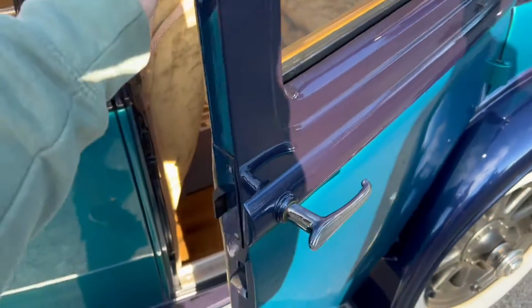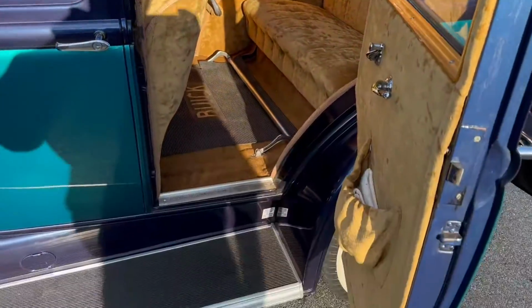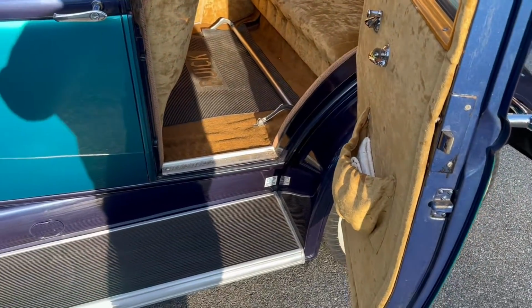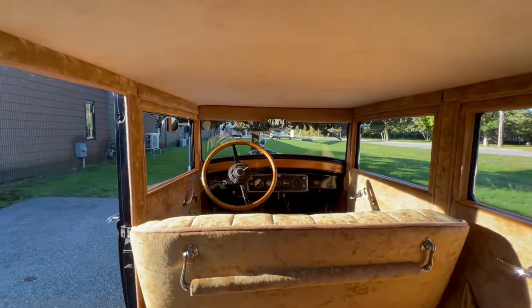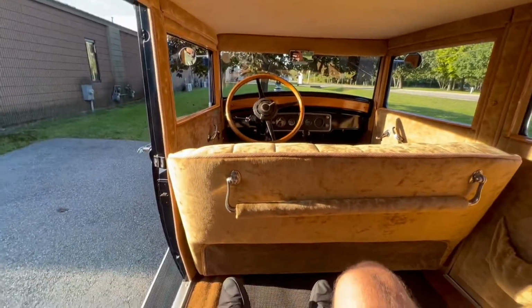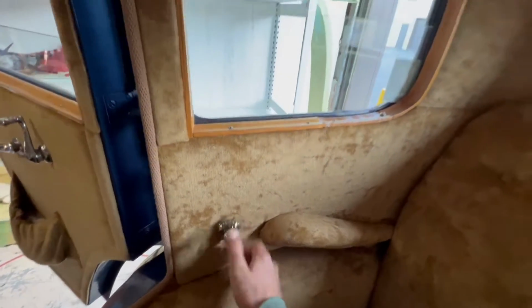You can open up the back seat, coming on in here. Obviously the door opens in the suicide style. It opens with the hinges in the back of the vehicle on the seat post, so to speak. It makes it very easy to climb in and out of the car, especially with the running boards as well. And when you're back here, you can see that you have quite a lot of room. I mean, check this out. I have tons of leg room, tons of headroom everywhere. And you can look to the left, we have a little armrest right here. You can get quite comfy in the back of this thing, I will say. And this is the crank up windows.